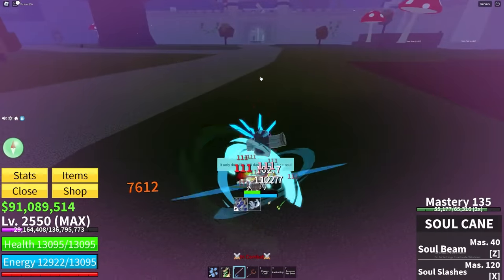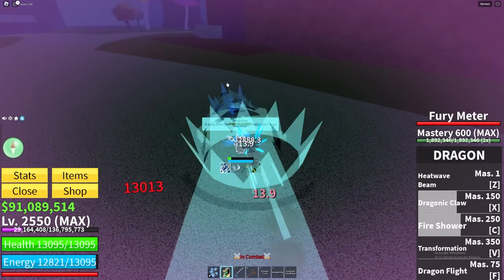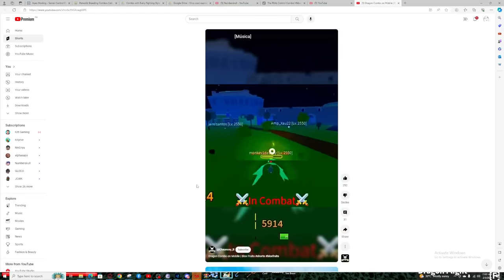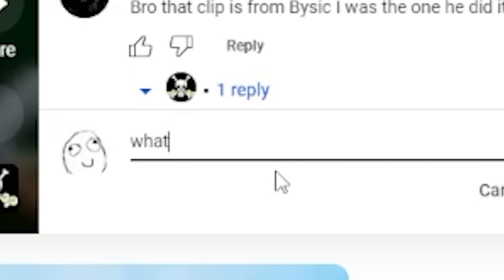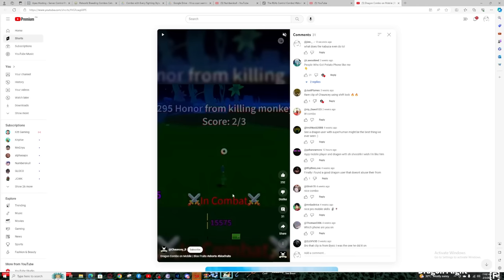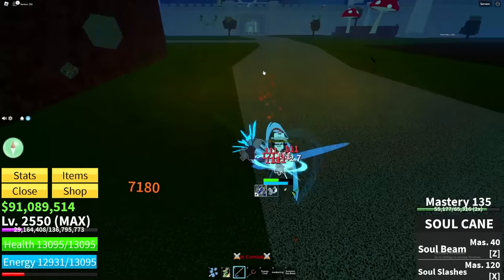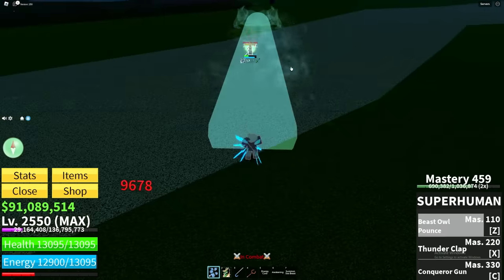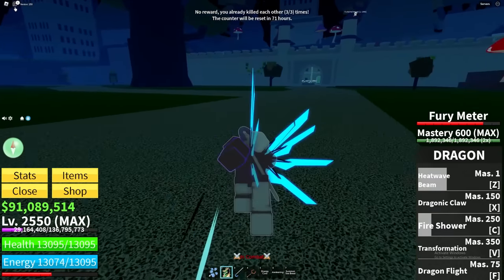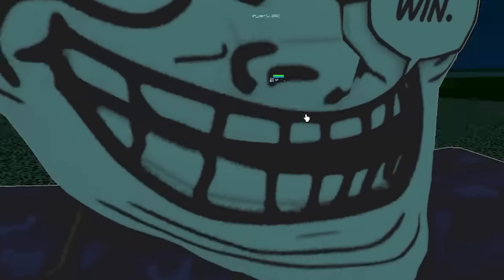I do this. Boom. Look how cool I am. Okay, and then I Kabocha you because I'm cooler. And then kaboom. Wait. Did I even do it right? Yeah, I did do it right. What does Kabocha even do? Wait, we gotta keep in mind he's playing mobile, okay? Watch this. Okay. Look how cool this is. What's the point of this Kabocha? It's actually funny. All right, boys, let's move on to the next combo.